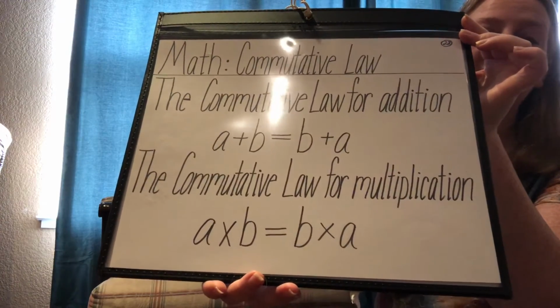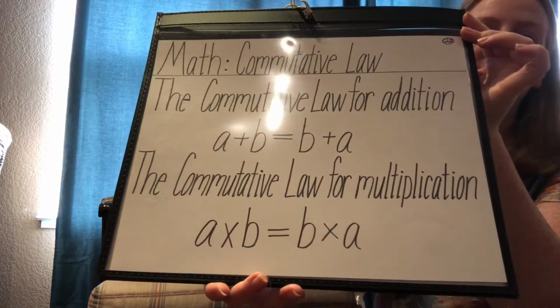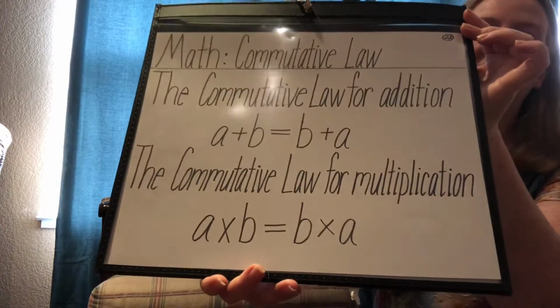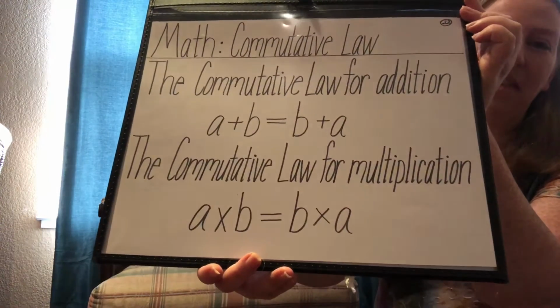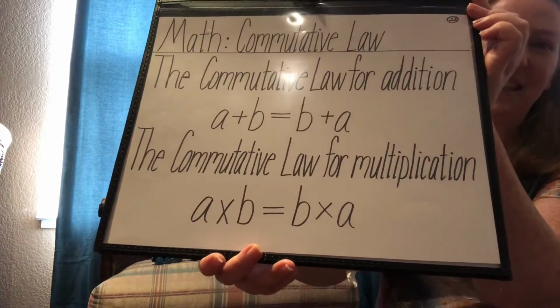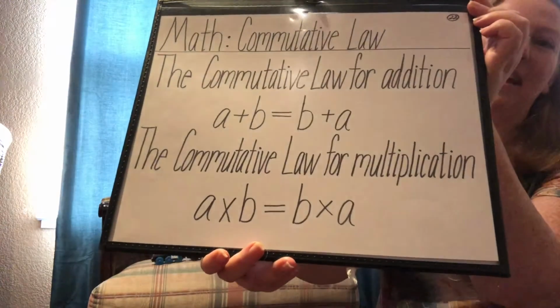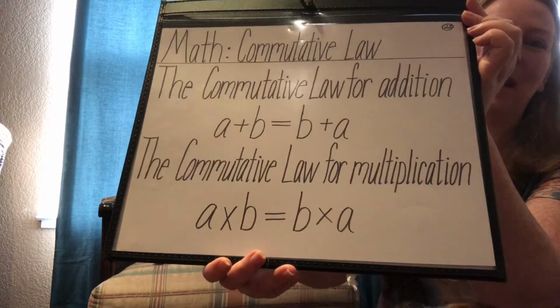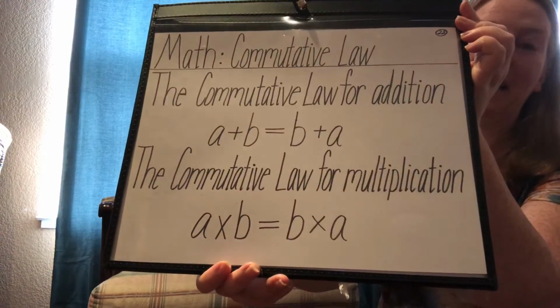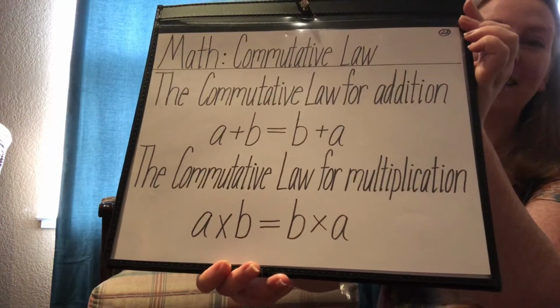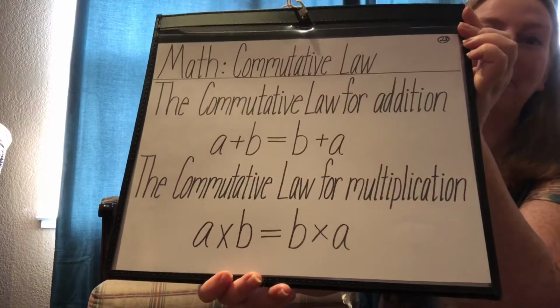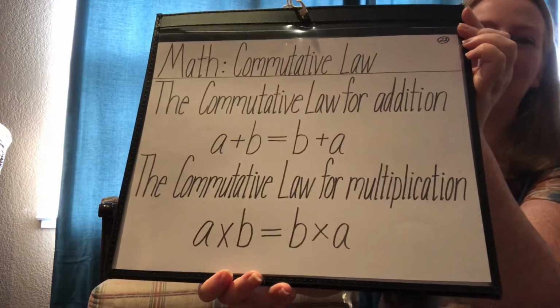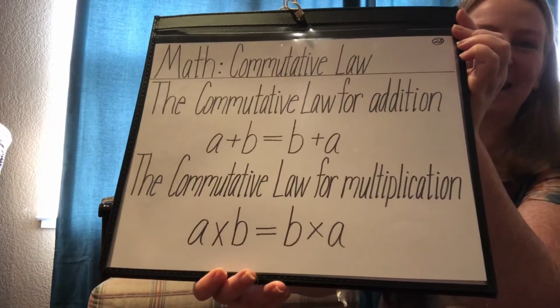And that's very exciting. We learn this very early, and it helps you know that 3 plus 2 is the same as 2 plus 3, and 3 times 2 is the same as 2 times 3. That's very exciting because it means that we only have to learn half as many addition problems and half as many multiplication problems. Isn't that exciting?